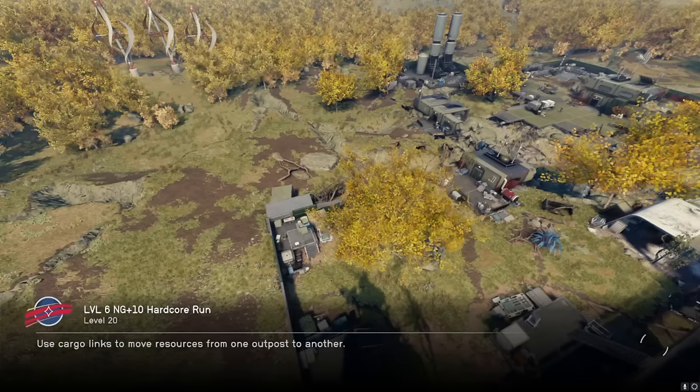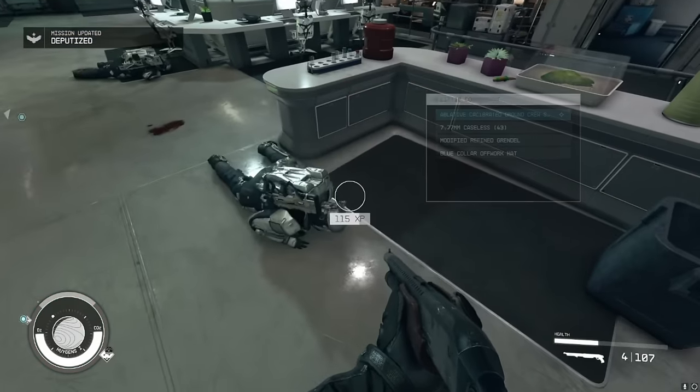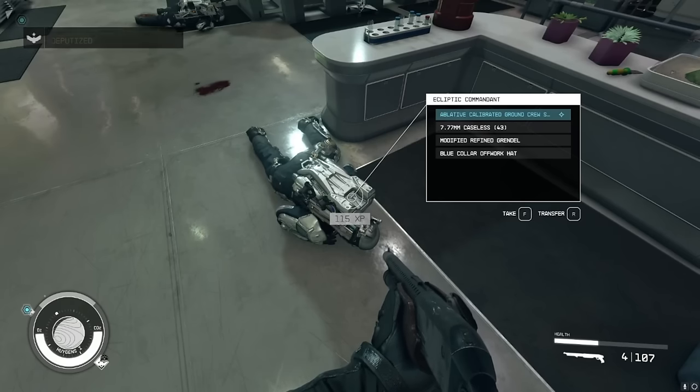Can someone tell me what's the lightest armor in the game? I'm thinking of doing maybe a berserker build. Just change things up a little bit.